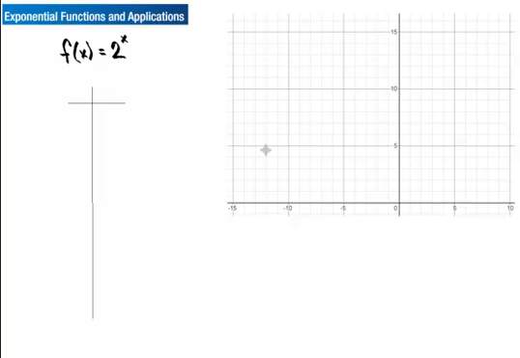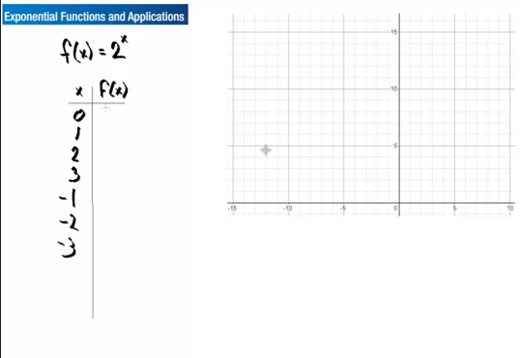One of the best ways to look at new functions is to graph them. And we don't know what it looks like, so we're just going to plug in some points, find some dots, and see what it looks like. So I usually like to plug in 0 and a few positive numbers, and then I also like to plug in some negatives. So let's look at these.